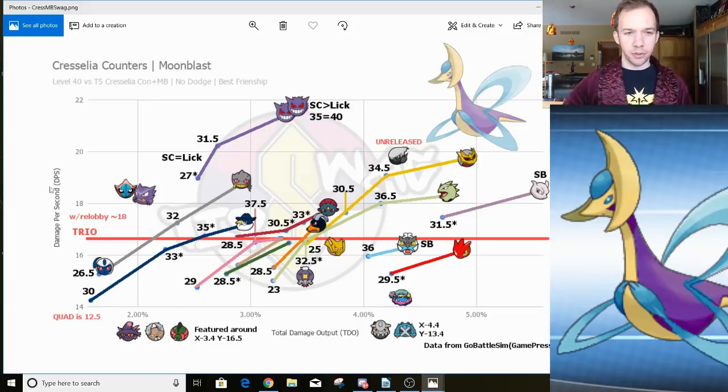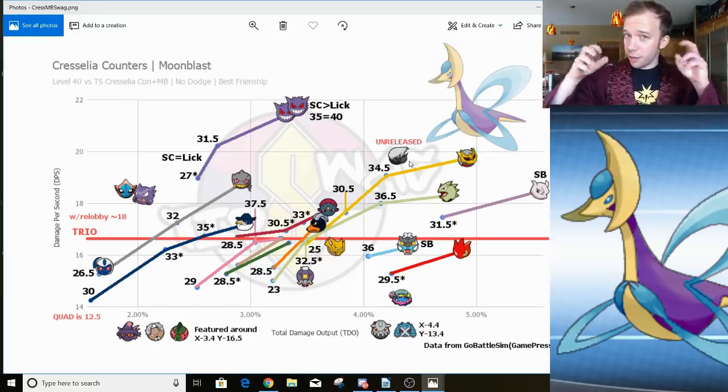But I think in this particular fight, Confusion Moonblast, it's going to be pretty difficult to avoid the relobby, even with dodging. As such, while the trio line is still at trio DPS, which is 50 divided by 3, with the relobby, which you're probably going to experience, it's going to be around 18 DPS, depending on how quickly you relobby. And then, as I mentioned, Darkrai, best Dark-type Pokemon.